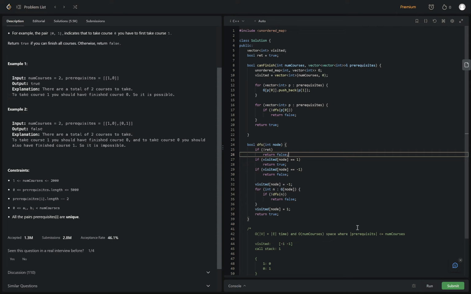We really just need the one exit condition. If the exit condition triggers, the entire thing kind of explodes and we go all the way back to the beginning. Then we can return this. So if not DFS. All right, that might do it.